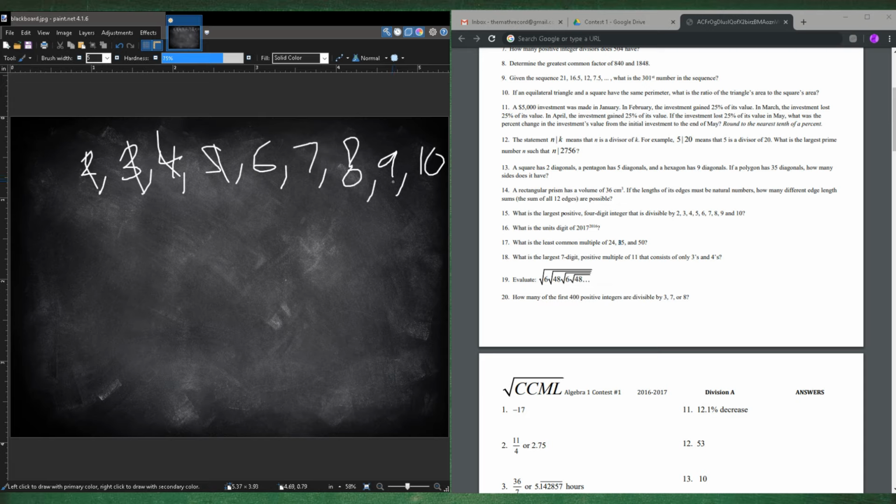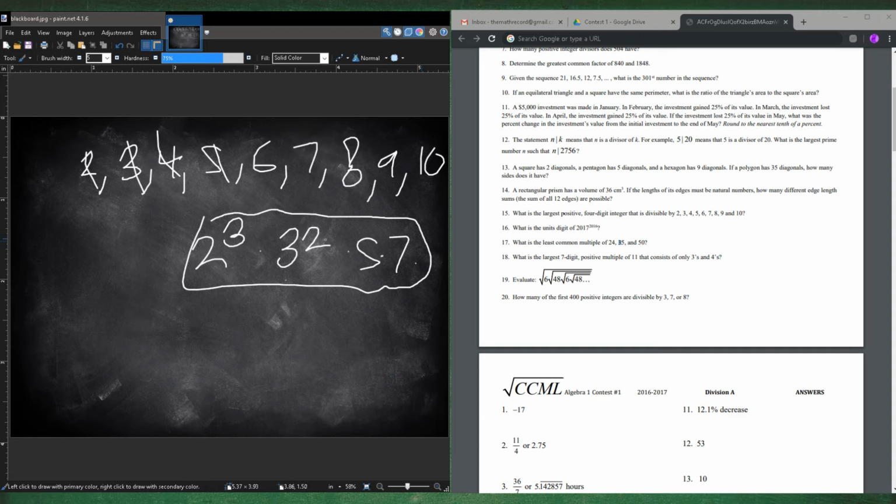And you basically just look at the factors, because we need a 2 in there, because it has to be 8, right? We need 3 2s. And how many 3s do we need? We need 2 3s because of the 9. We need 1 5, and we need 1 7. And the next prime is 11, so this is all we need. We need 3 2s, 2 3s, a 5, and a 7. So what is the largest positive 4-digit that is divisible by this? So basically, this is the minimum amount you need.